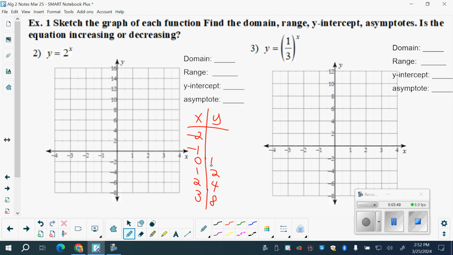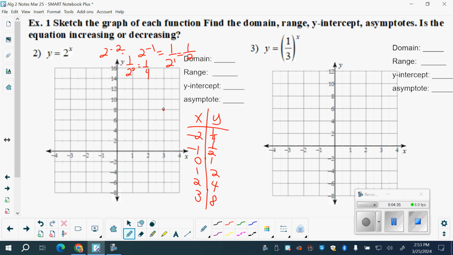I want you to think about this. I don't want you to just put it in the calculator. Think about it. So what is 2 to the -1? Anais? You're not sure? Okay, that's all right. It's 1/2. Remember that 2 to the -1 is 1 over 2 to the 1, or 1/2. So this is 1/2. So if it's a -2, what would that be? 1 over 2 squared, or 1/4. Does that make sense? Okay, so now we're going to graph those.